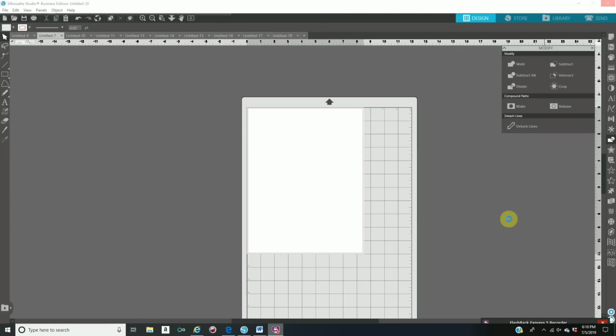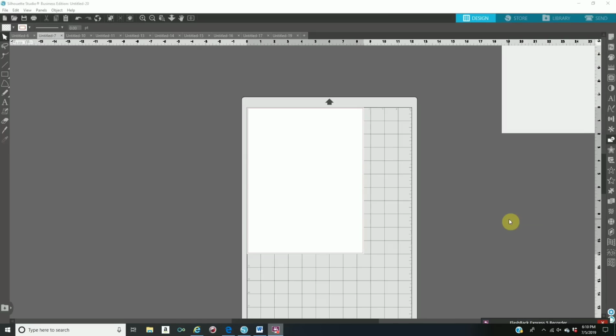Now again, you can use this software for free if you don't have a cutting machine. You can just design everything you want with this software and just cut it out by hand. So you do not need the machine. Again, I do own 2 Silhouette machines, but I still cut by hand.